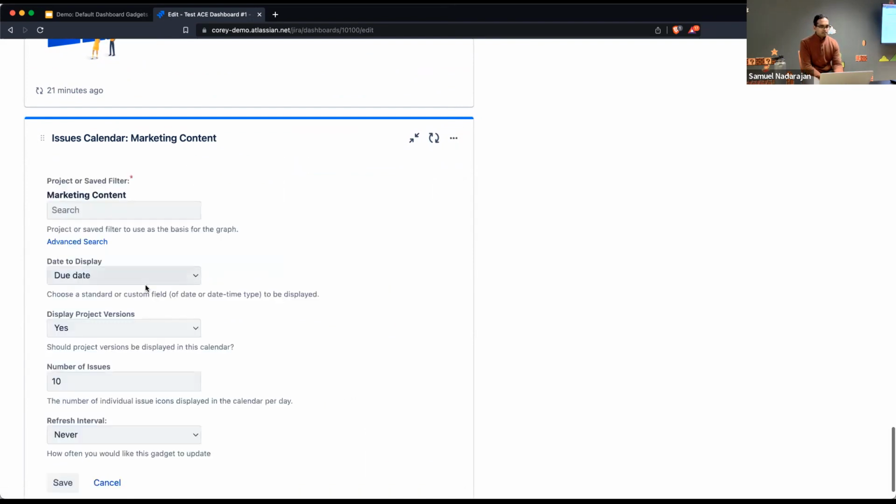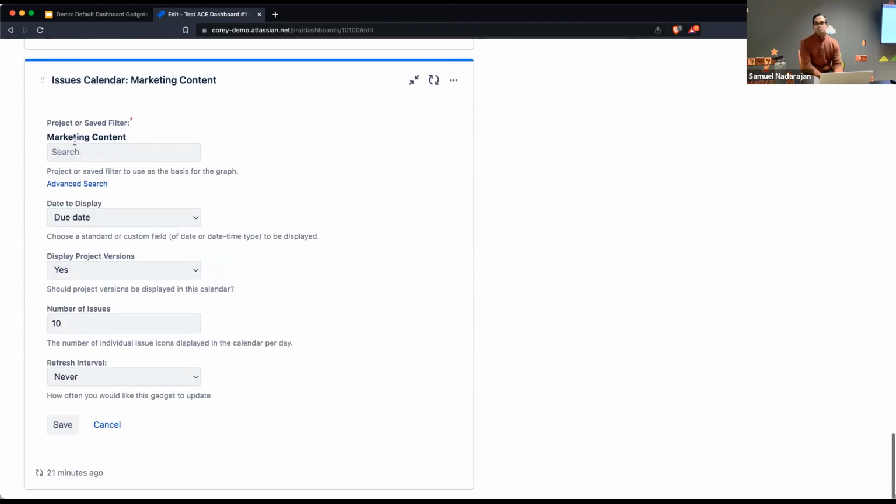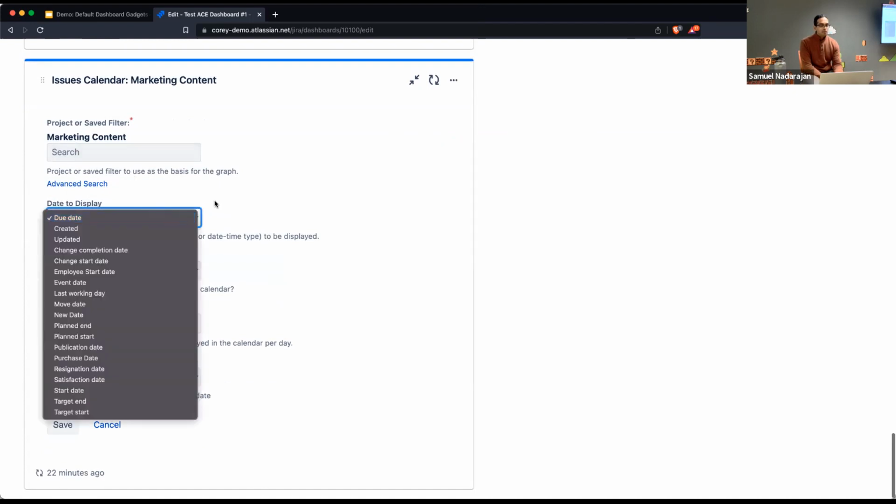And if we take a look at the configurations, again, you can pick and choose a project or a saved filter. You can choose which date you want to display. So, obviously I had the due date set, but if you were to create a custom field that was a date type and you wanted to see that date rendered on the calendar, you have the ability to do that. So you could go nuts with a calendar dashboard, right?